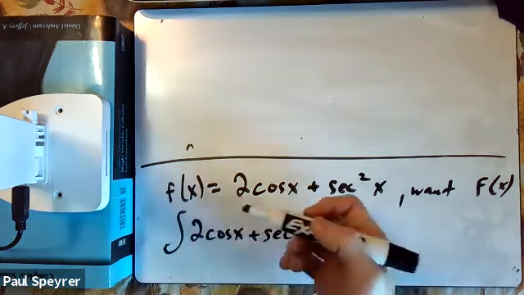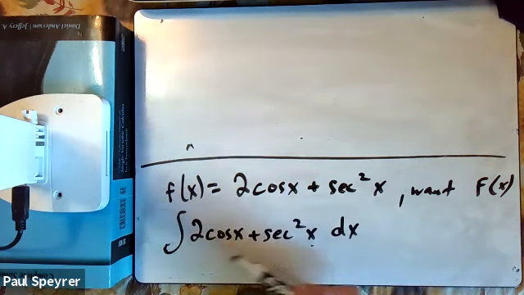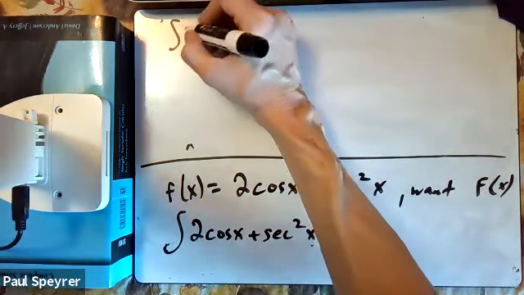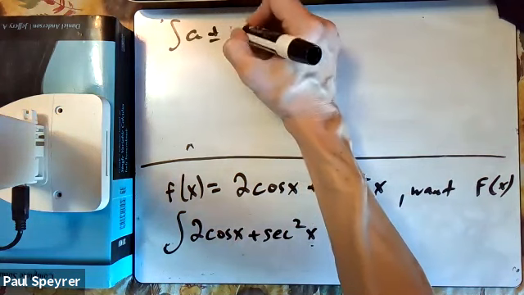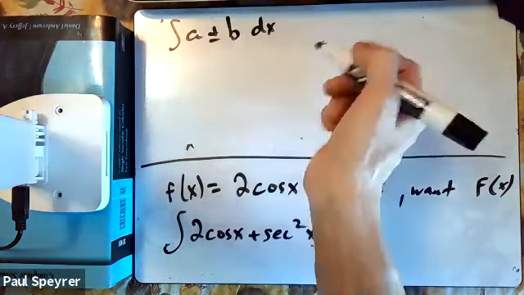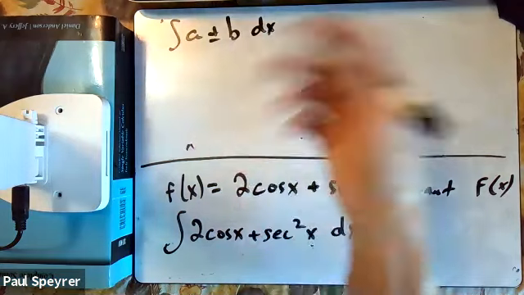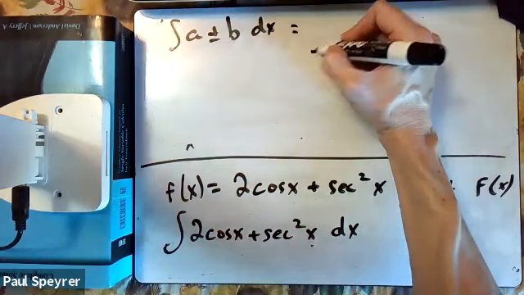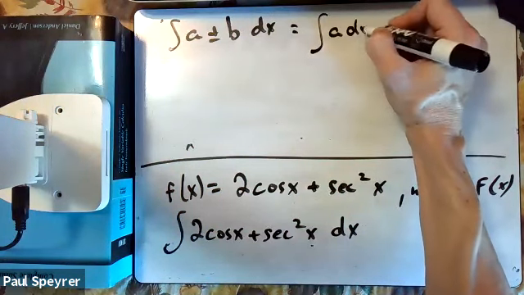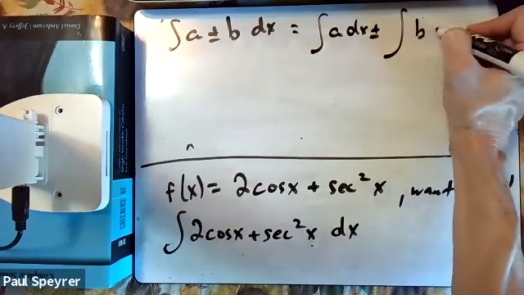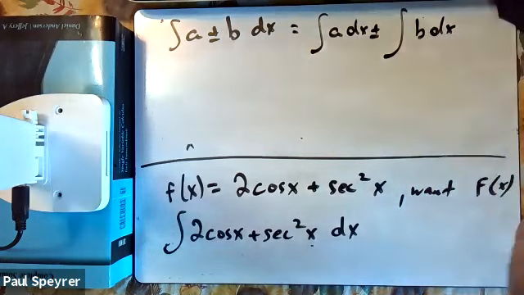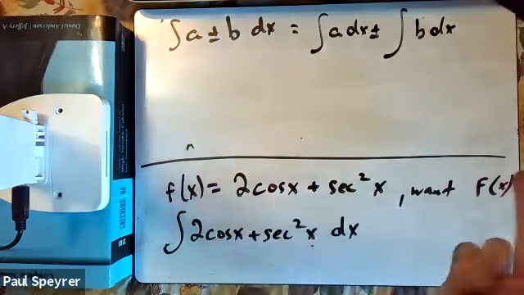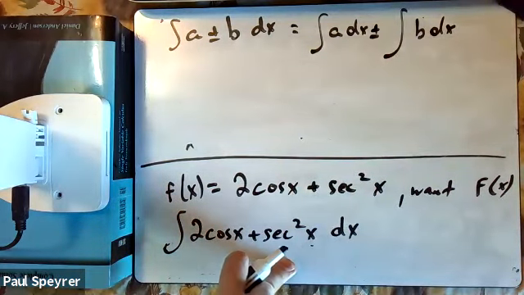When you're taking the antiderivative of something, if you have stuff separated by an addition or subtraction sign, it's okay to split it. Meaning if I have the integral of a plus or minus b dx, for example, where a and b are any kind of algebraic function, trig function, whatever, you can split that integral and say that's the integral of a dx plus or minus the integral of b dx, like that, and work out each part piece by piece. So if we look at this, we can go out there and integrate it, right?